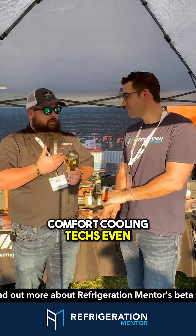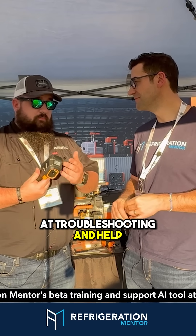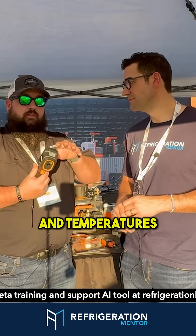In some cases, you can actually see loose electrical connections as well. As Trevor said, it was something that comfort cooling techs, even refrigeration techs, never thought could be useful to us. But this can save you a lot of time, make you more efficient at troubleshooting, and help you get an actual visual. Instead of just looking at pressures and temperatures alone, you can see the issue on the camera.